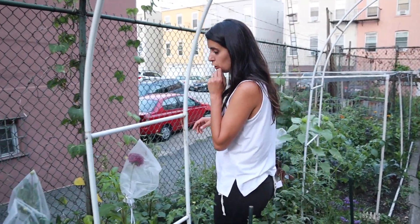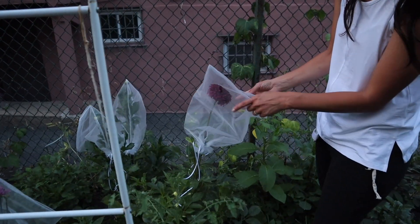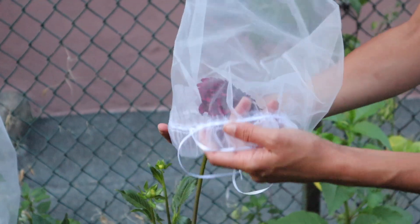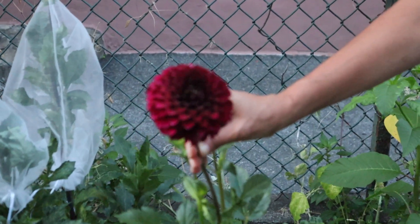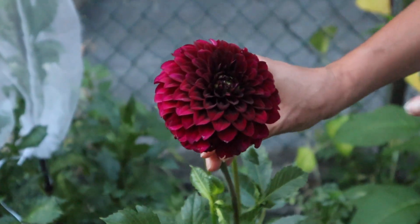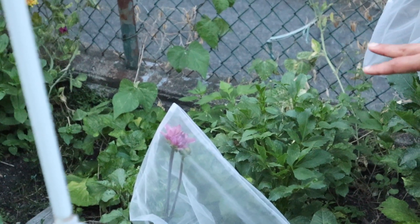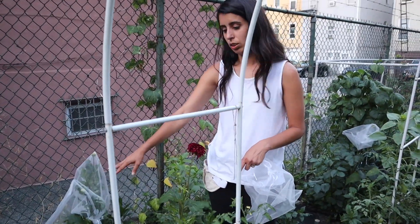I have this gorgeous dahlia that opened under an organza bag. We had a lot of rain so the mesh got a little bit stained. I'm going to open it just to show you — it's so beautiful. At this point I'm not sure if she's going to last long enough; dahlias have a very short vase life and this one might be a bit too far already. The petals in the back don't look great, but look how pretty it is — my first dark one! The one on the mesh will probably be open by tomorrow, so that'll be great to harvest.